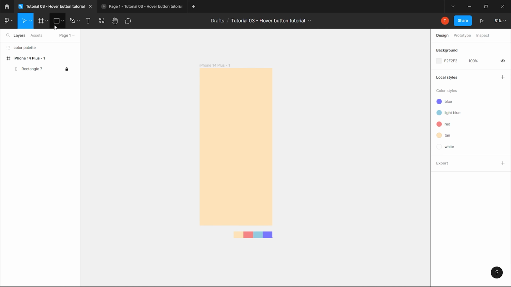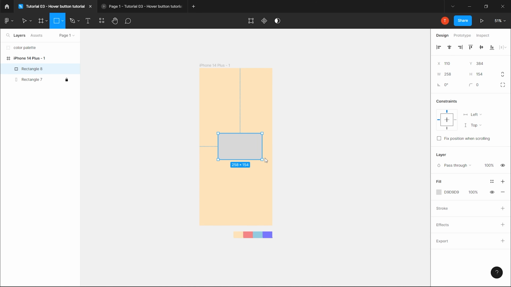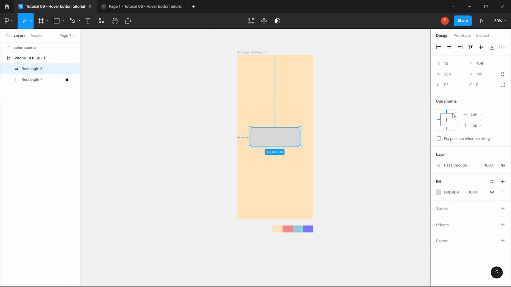So the first thing you want to do is come over to this rectangle icon here, and we want to drag it out onto our canvas just like so. Put it somewhat in the middle. And then the next thing we want to do is to set the width and height itself. So the width for this button will be 300 and the height will be 80. Perfect. And we'll put that in the middle. We also want to set the border radius to 100.